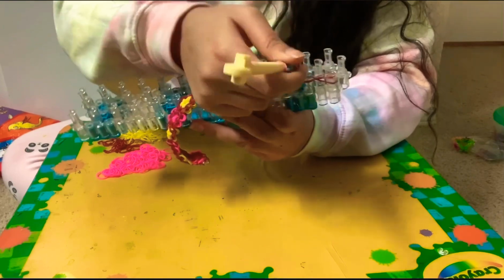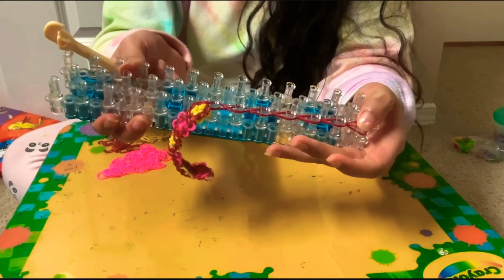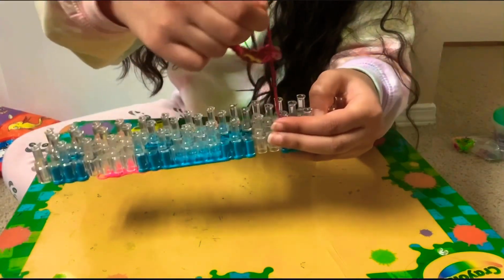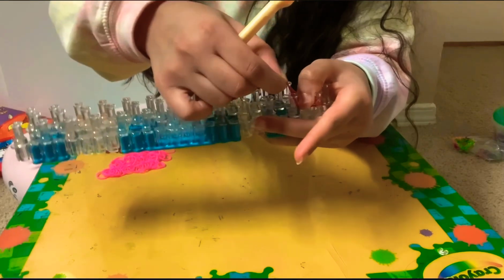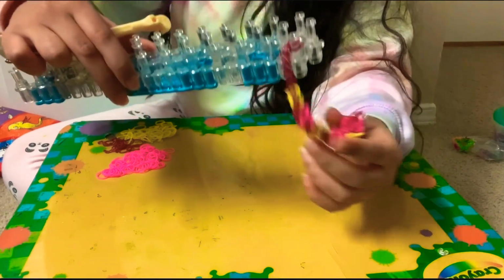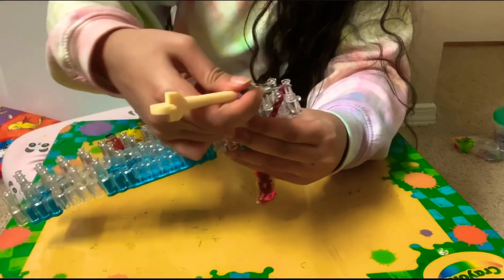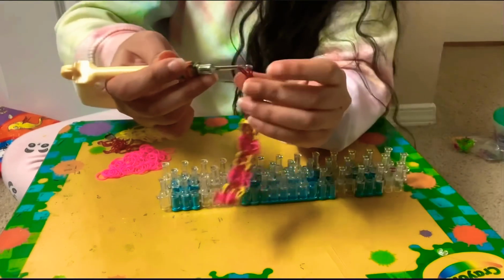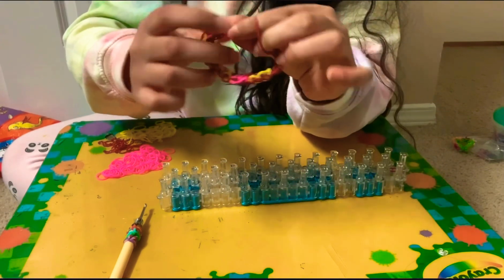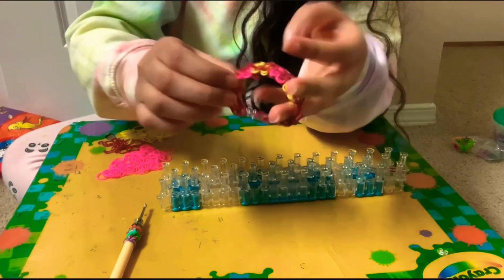So, like that, I'm done. And I'm going to take off all the bands on my extension except this last one right here. So I'm going to take them off until this. So, like that. We still have this one on, and what we're going to do with that is I like to take it on my hook. So it's on my hook, and then from my hook I have to take it onto my fingers. So now the bands are on my fingers, and from here we're going to take our clip and attach it onto our extension band. So like this.